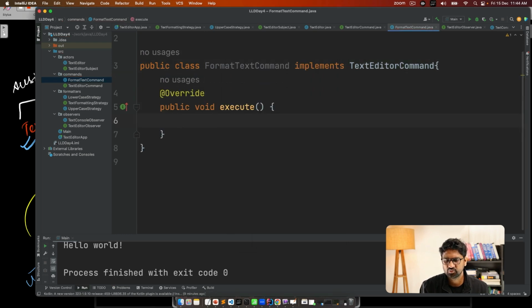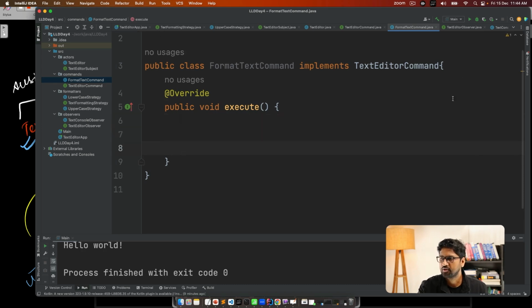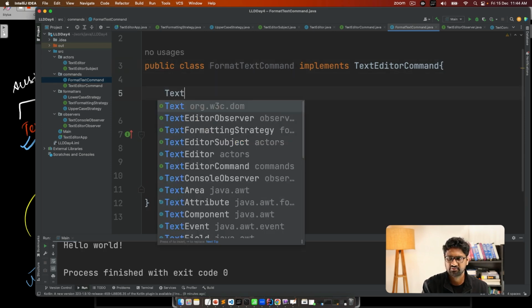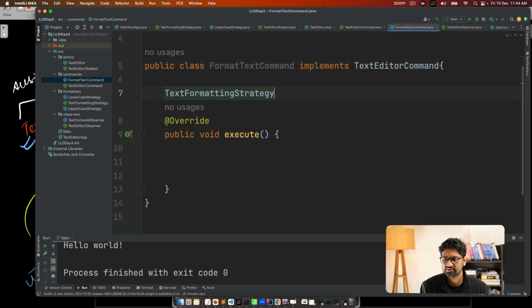So inside the execute, now for the format text command, it should have control of the text formatting strategy. So it should have the text formatting strategy, right?